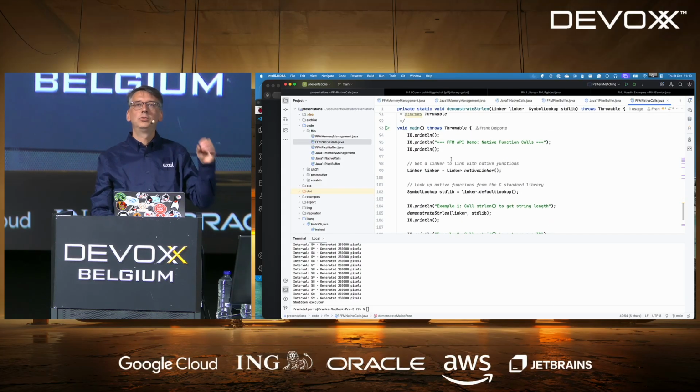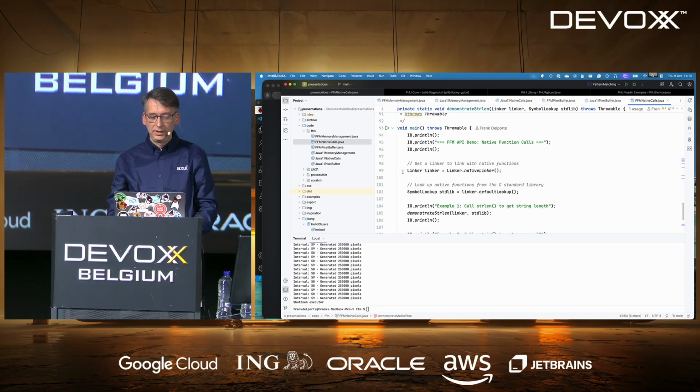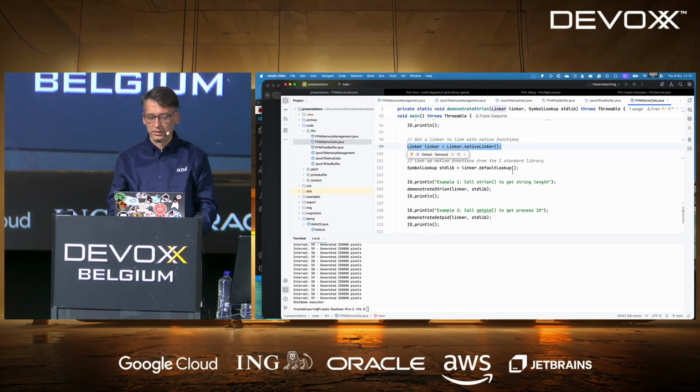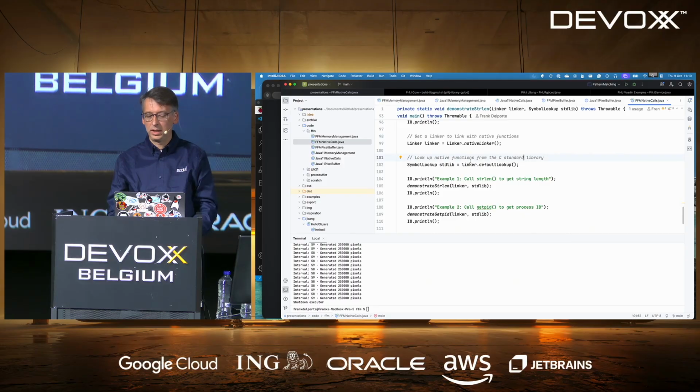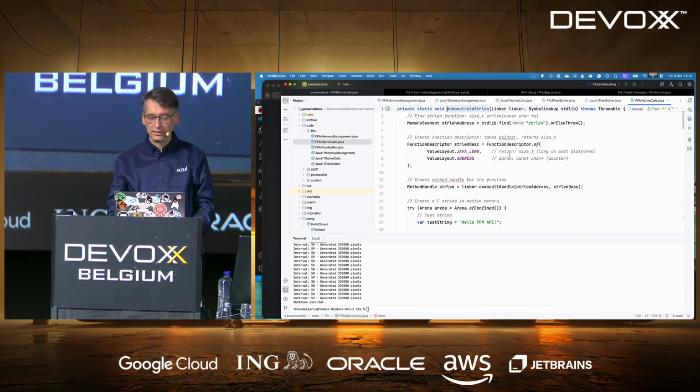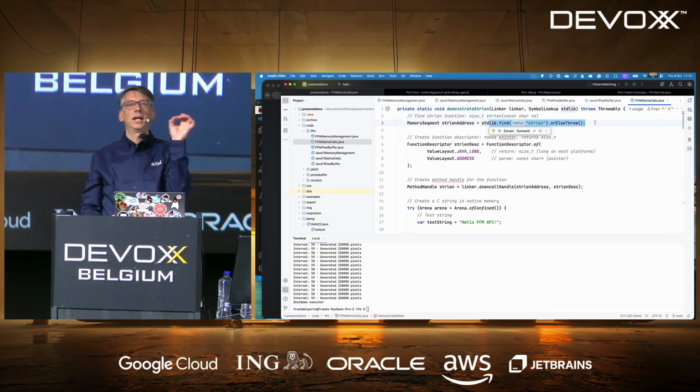So what I need to do to be able to call an external library, I need a linker. So that's the JEP which was in between, to be able to link to a library. I have a lookup, where can I find it? And then I have, for instance, the string length. So what we are doing here is we find the address of a library which can do string length.